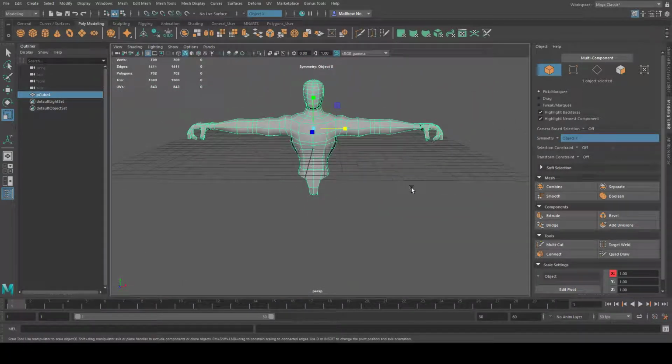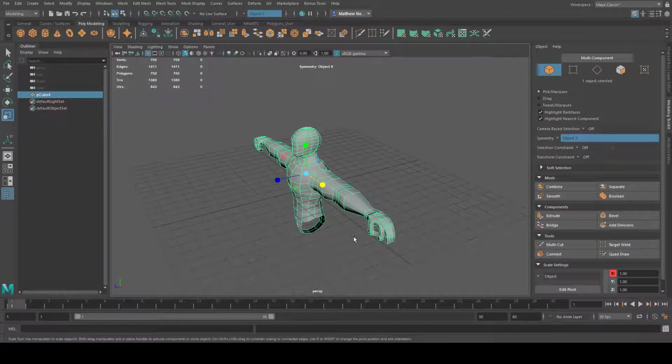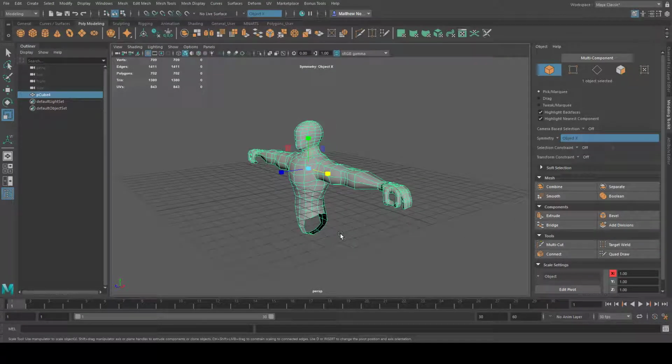So next video I'll upload tomorrow, I'll do that whole process for the legs. But I think this is a pretty good start. If you guys are having issues with your models, I think follow along with this video. This should help you out, and then we'll go from there.